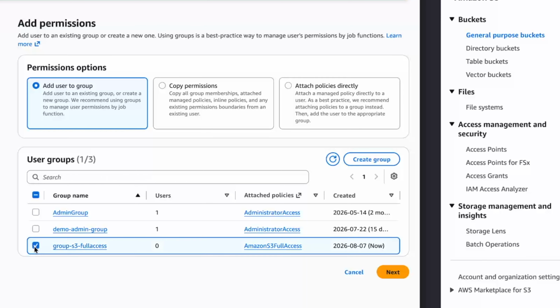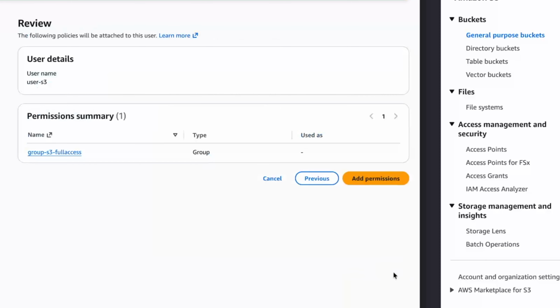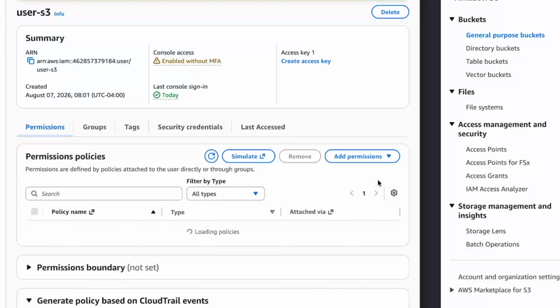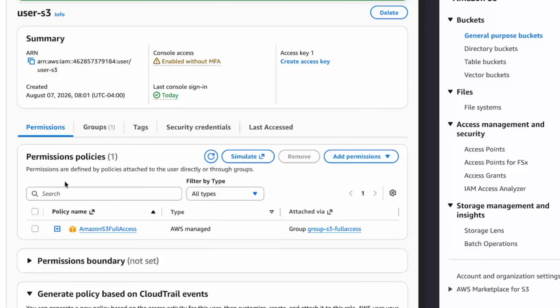Now let's grant them full access by adding that user S3 to a group called S3 full access that we just created. So when you create a second user, a third user, or your partner in crime wants to be S3 full access, you just add them to the group. The group has the policy where it can read every S3 bucket, etc. Okay, we're going to add that permission. Boom, boom, boom. Everything's set over here.